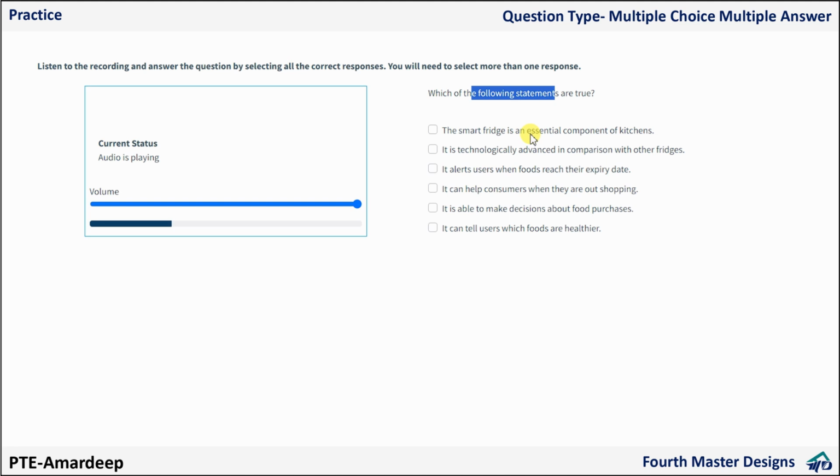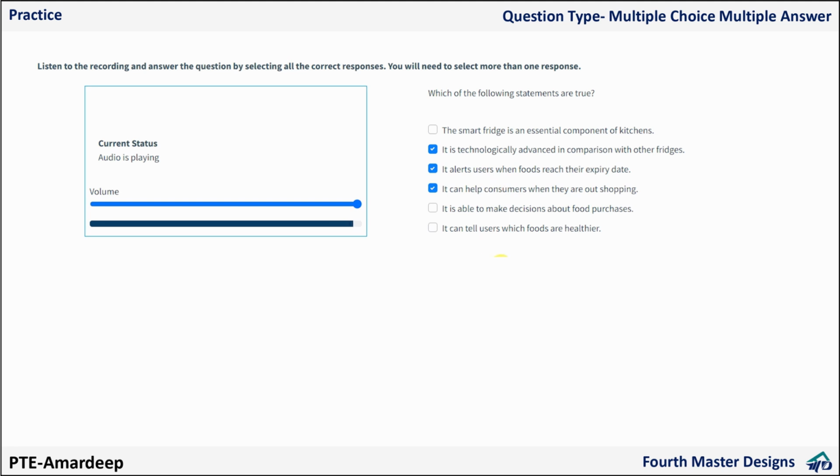It boasts a food management system that maintains a list of the food it is storing. It also records the expiry dates of the foods and sends out an alert via Wi-Fi when that date has been reached. The information can be accessed via a smartphone by consumers as they shop in grocery stores, allowing them to make informed decisions about food purchases. LG adds that its fridge can also suggest healthy recipes based on what it knows is inside.